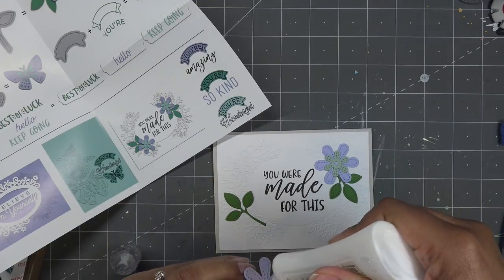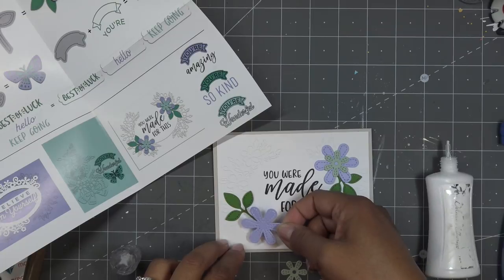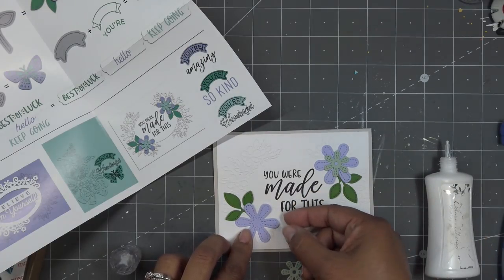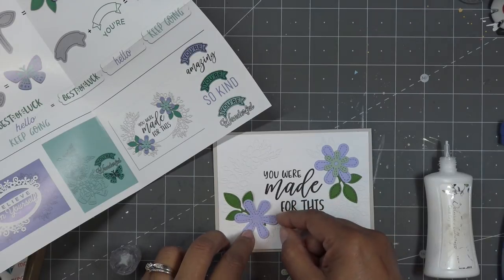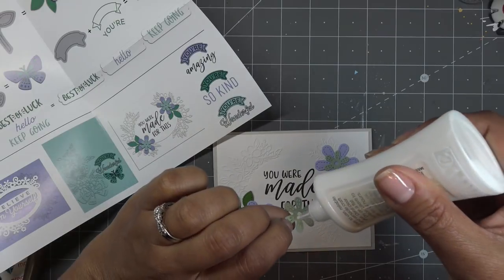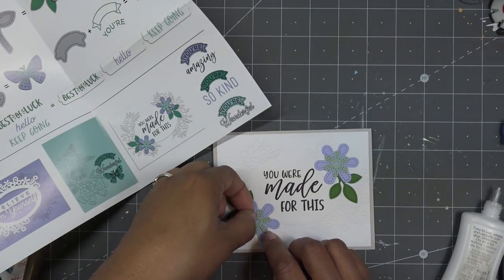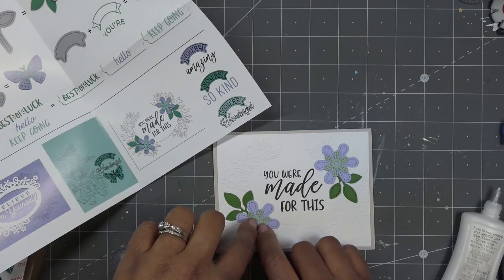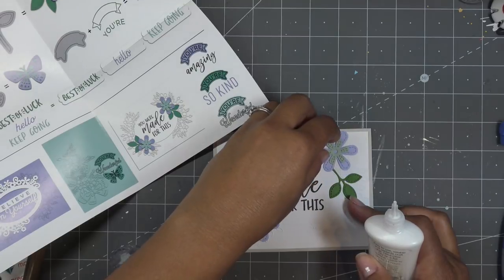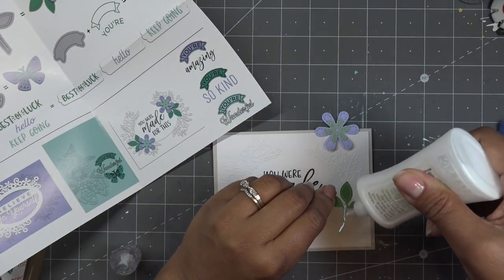And I'm going to keep it a little bit flat. I only put the glue with flowers and leaves. You saw I only put on the stick just a little bit because I like to make it look a little more organic. Maybe up here a little bit. And then that middle part can use a little rhinestone, so we are going to do that. But for now, you can leave it like that and not have anything else, and you're good to go. And let me see here. This one's about right. And I'm just going to stick this down here.